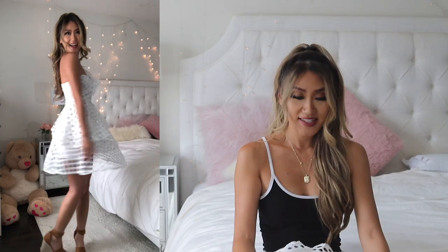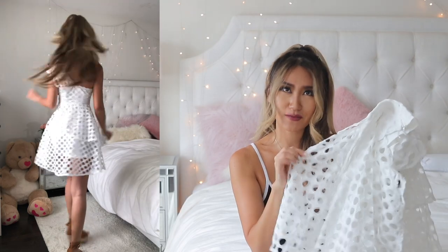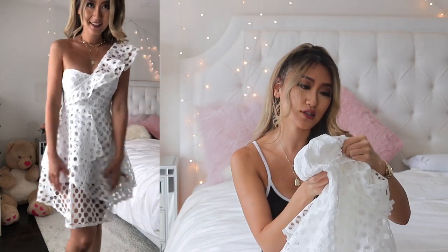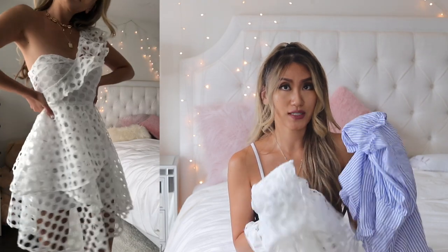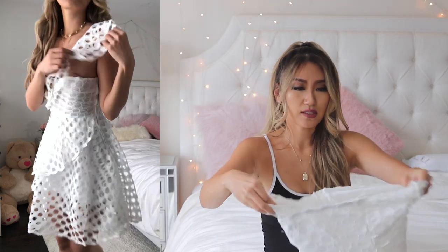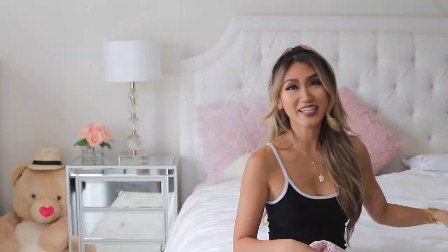Next we have a fun lacy white dress — it's more of a meshy material with big chunky holes in it. I got it in a small, which is US4, and it fit me really well. It's funny because this is the same size as the blue ruffle dress — both US4 — but this one fits perfectly while the other was super big on me. Their sizing is a bit inconsistent. It doesn't have any stretch, just a zipper at the back, but I'm keeping it because it fits well and looks cute.